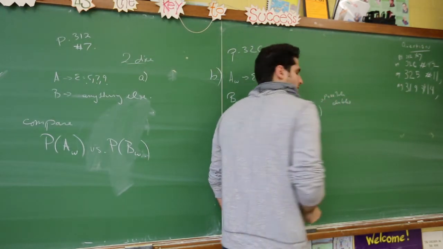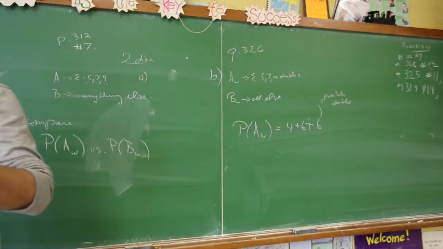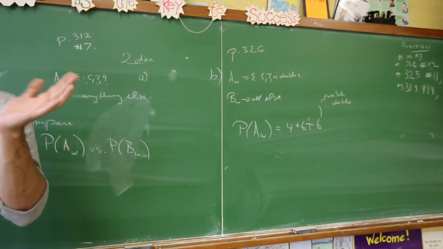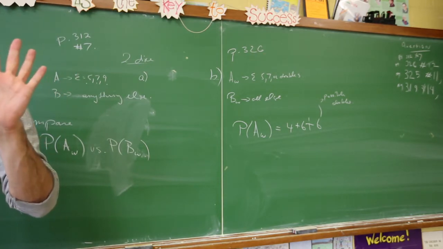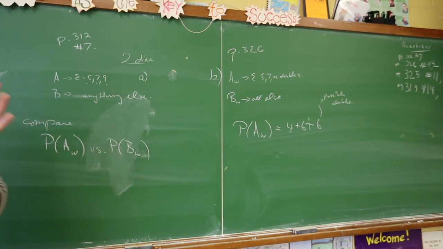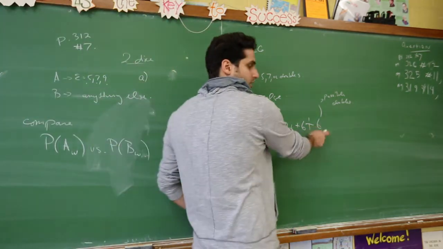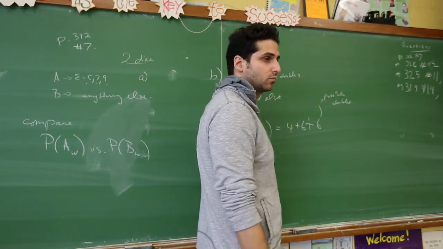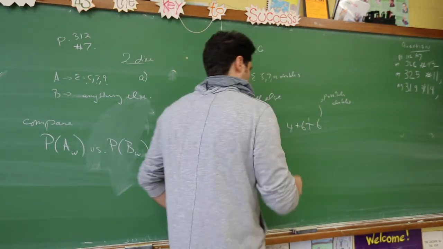Now, somebody before said, oh, but you have one die is a 3 and the other one is a 3. Can you switch that? No, it's the same thing. Now, if you have one die is a 3 and one die is a 5, then you can switch it because you can make the first die a 5 and the second die a 3. But when both dice are the same, there's only one way of achieving that. So that's why this is 6, not 12. You understand? Double 1 is an option, double 2 is an option, double 6 is an option.